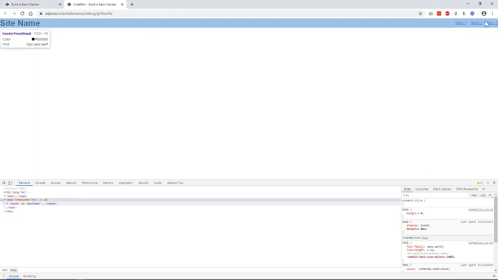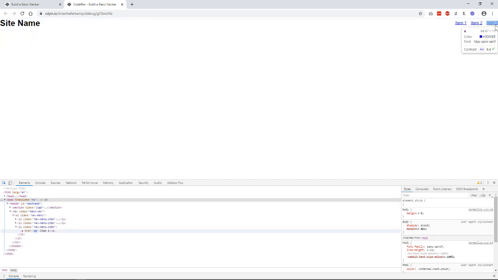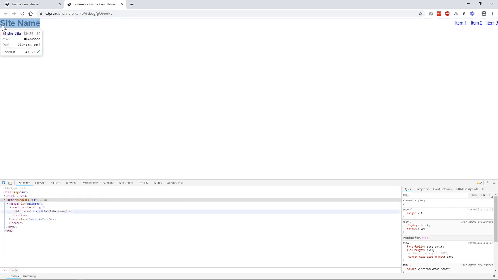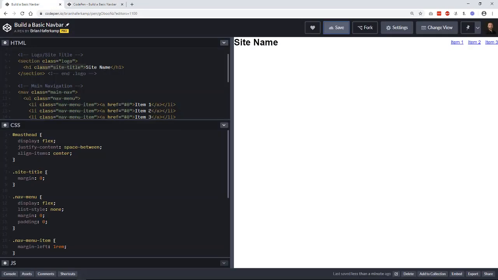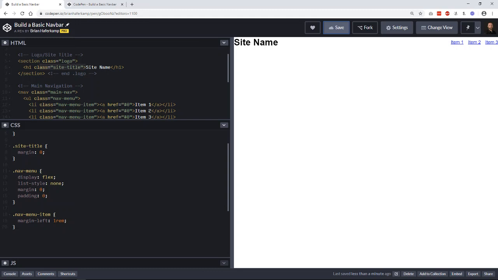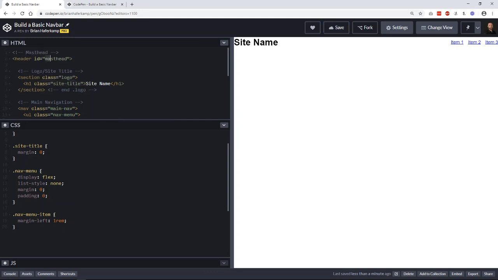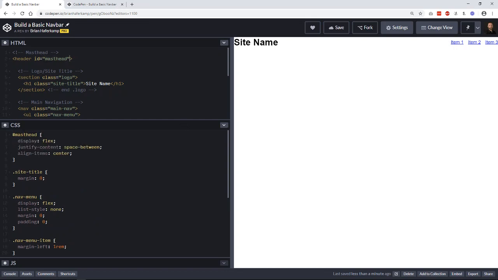And what we want to do is we want to put a little space here on the right, and we want to put a little space here on the left, and we want some space between the top and the bottom as well. And the way we do that is I'm going to come up to the masthead, and I'm just going to create a little space. Sometimes I would do a masthead inner. If it starts to get very complex, I might do an inner div here and just separate masthead from all of the stuff inside of it, especially if I need to change things.